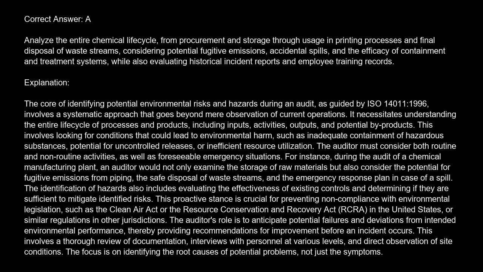The auditor must consider both routine and non-routine activities, as well as foreseeable emergency situations. For instance, during the audit of a chemical manufacturing plant, an auditor would not only examine the storage of raw materials, but also consider the potential for fugitive emissions from piping, the safe disposal of waste streams, and the emergency response plan in case of a spill.